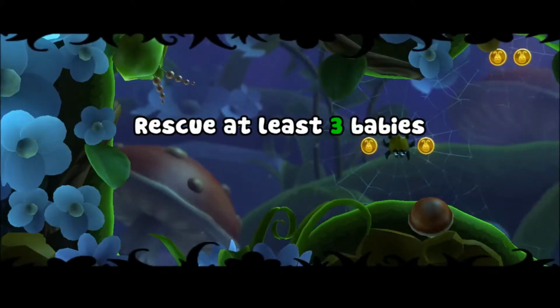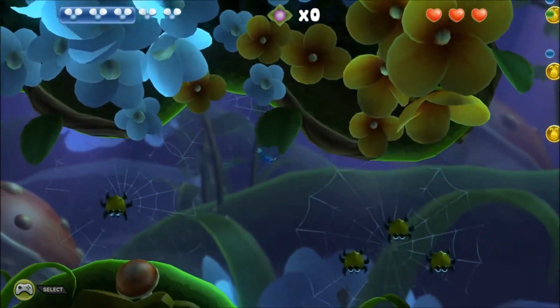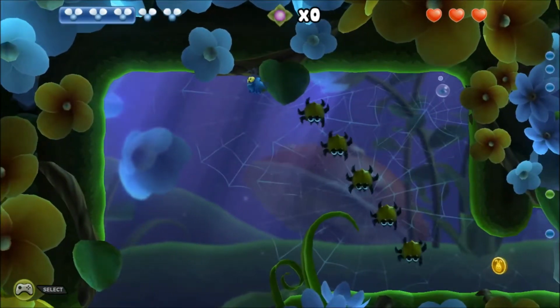Right, so on to a level which I haven't tried before. Let's just give this a quick go. Spider looks like bad news. They seem to just patrol though, they don't aim themselves for you, so that'll make it a lot easier. That's a cool pattern.